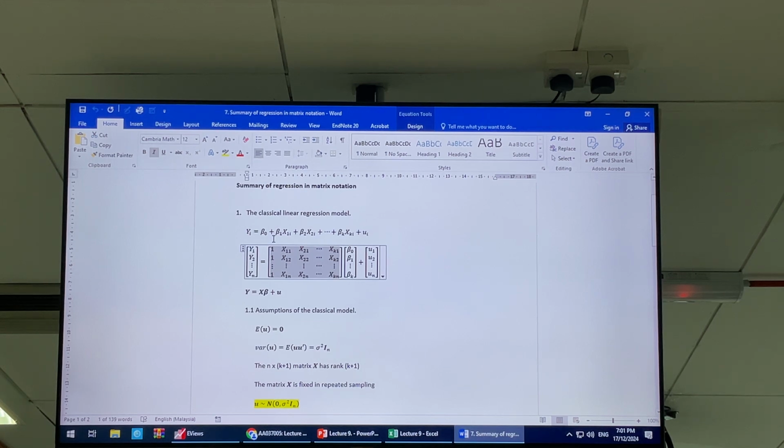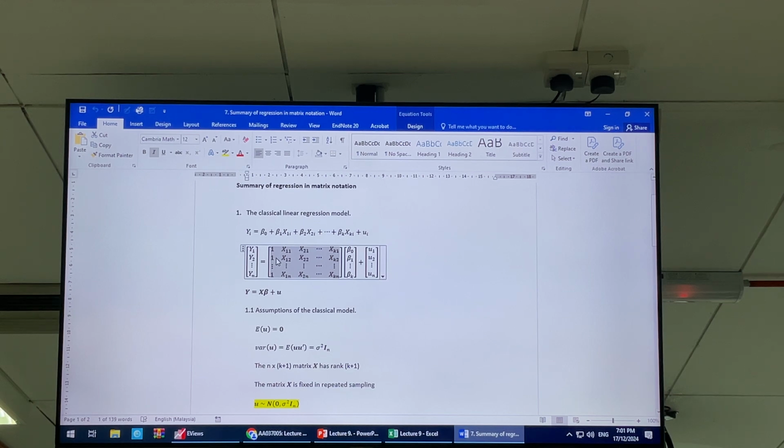The first column equals 1 because the first column represents the intercept, right? We have 1 because we have the intercept here, the gamma 0. So the first column in our X matrix equals 1. So if you have two dummy variables, let's say D1 and D2, you take the sum, the dummy variable for female and the dummy variable for male, you get the first column. So you have perfect collinearity.